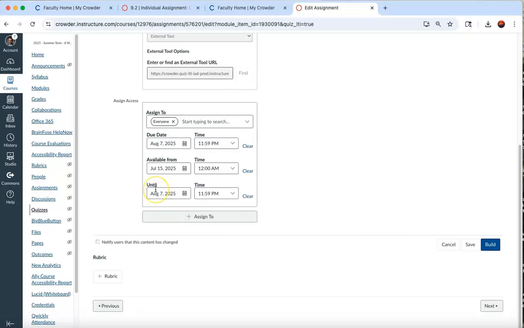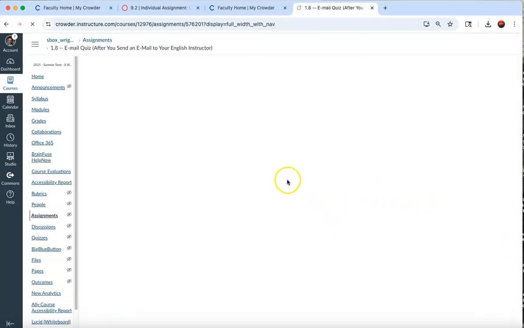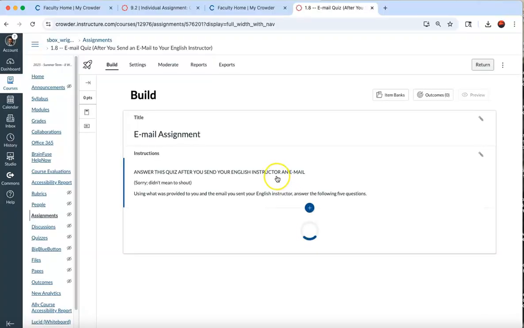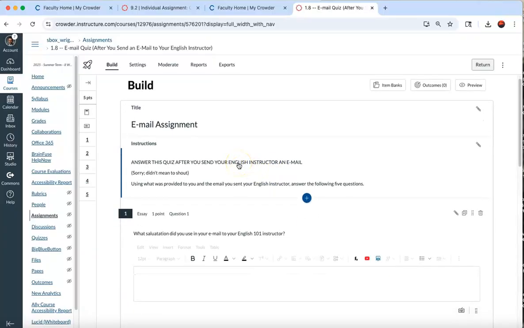And again, I set this class up with it being in mind of a 16-week class in the fall, but since I'm working on this in the summer, the dates don't really match up, but I can talk to whomever I need to explain this further. But I understand the dates, due date, available date, and until date. And then for the quizzes, I tried to use, like the assignment said, 3 different types of questions.